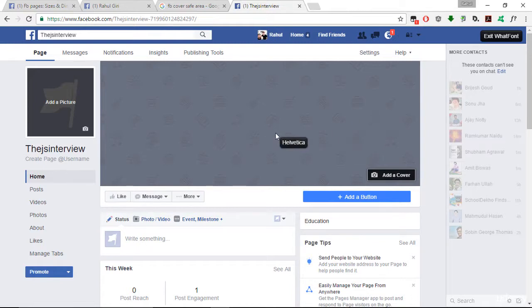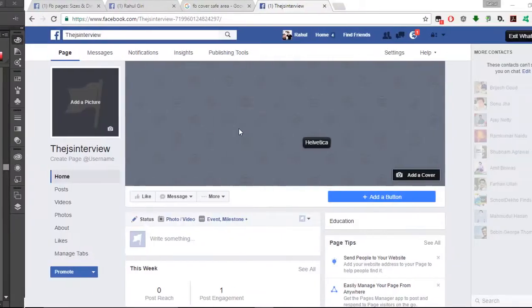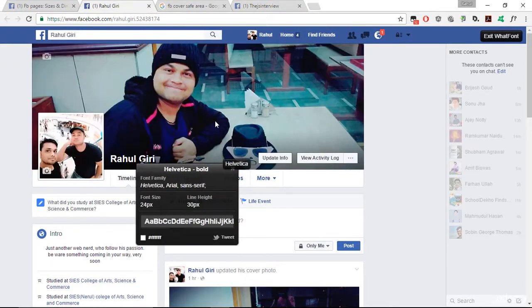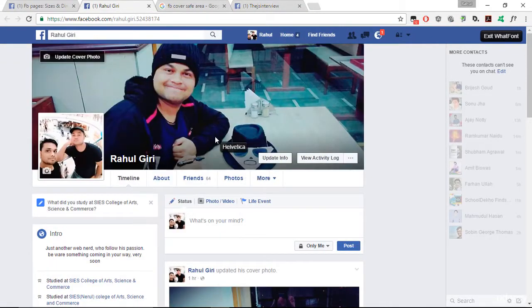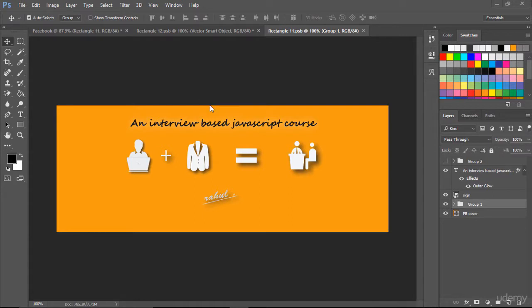Right here, but this is 828 pixels wide, so it's going to be bigger because we have created 851 pixels. So now let me just go back to here, and why not, let me go ahead and quickly create that 828 pixel wide. Yeah, if you want to just upload it to a normal profile, you can easily do that because that's going to really work fine. But let's go ahead and create that one, because I just wanted to show you how to create this 851 pixel.